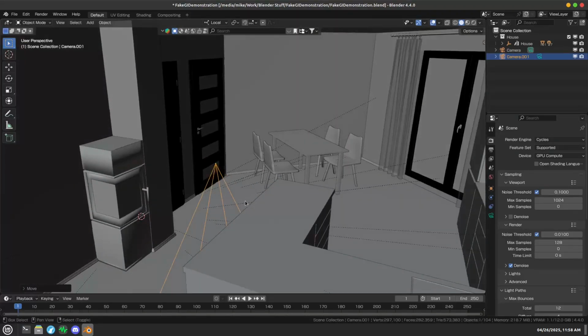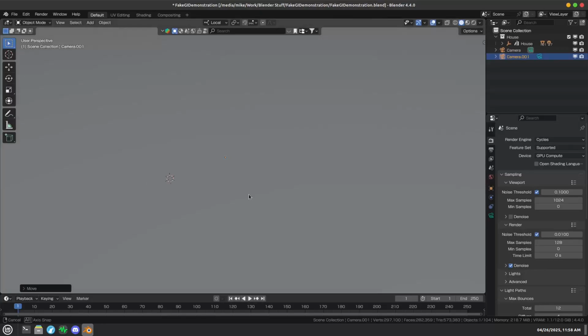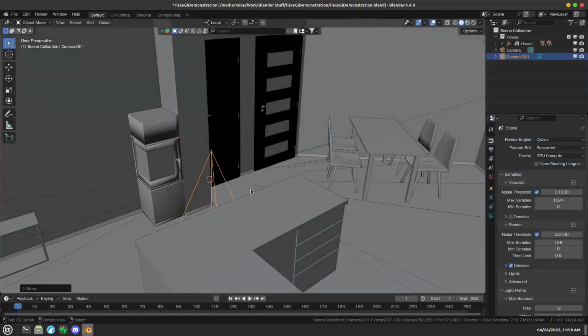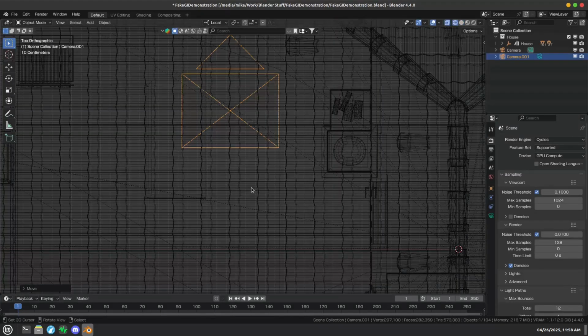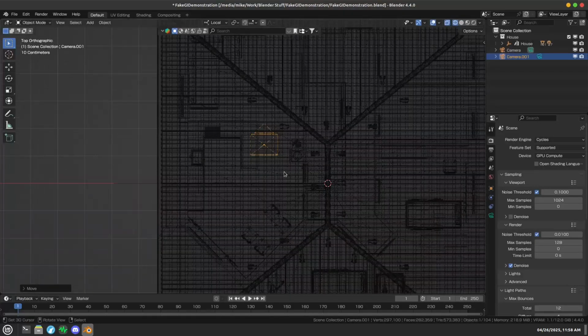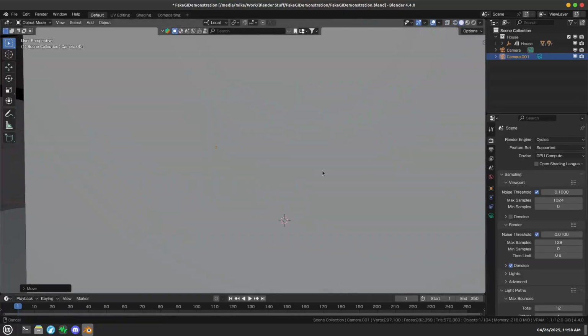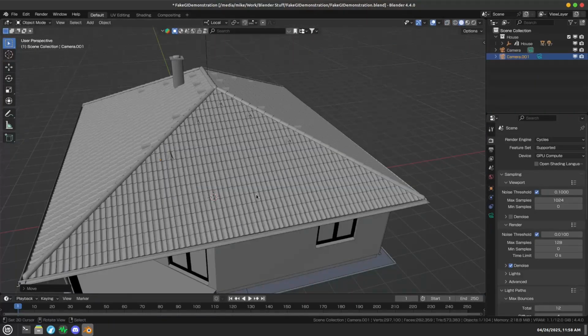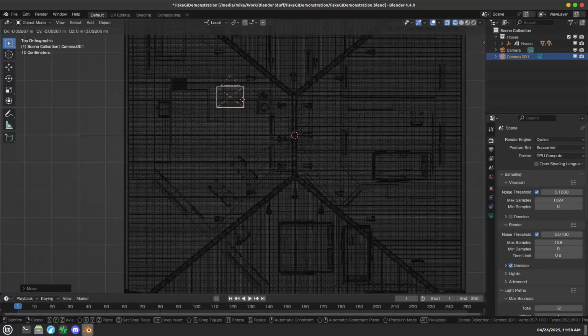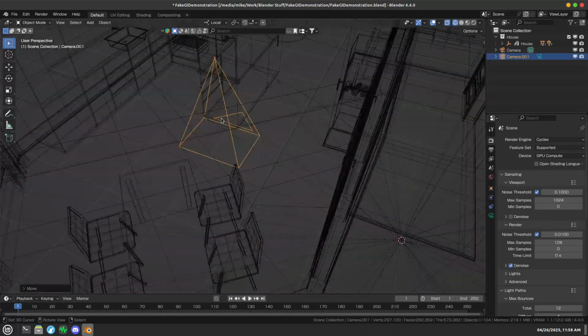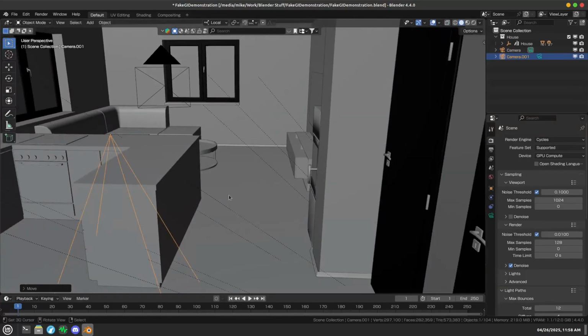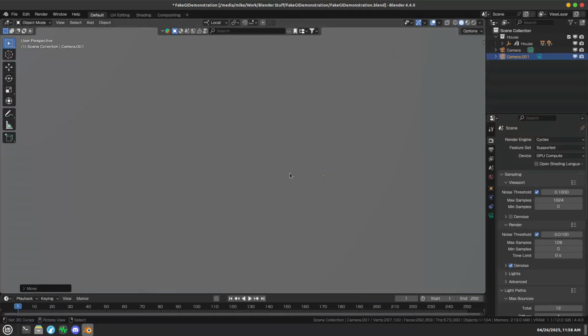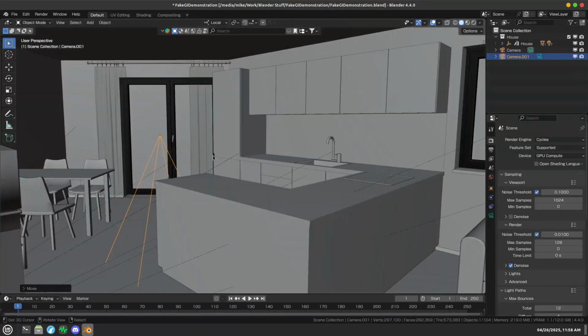And what we want to do with this camera is put it fairly close to the center point of our scene. You can see this is a whole house. This house has multiple rooms and stuff going on, but I'm only concerned about the kitchen. So I'm going to try to place this camera in the middle area of the kitchen.